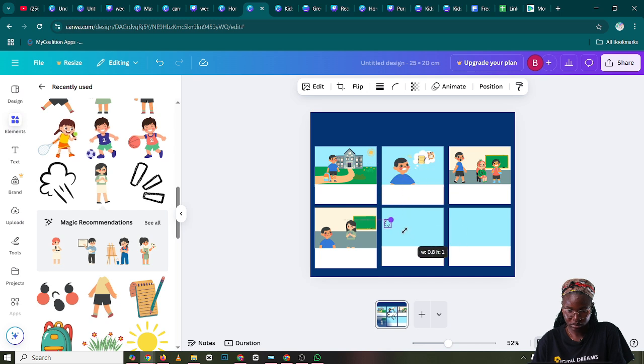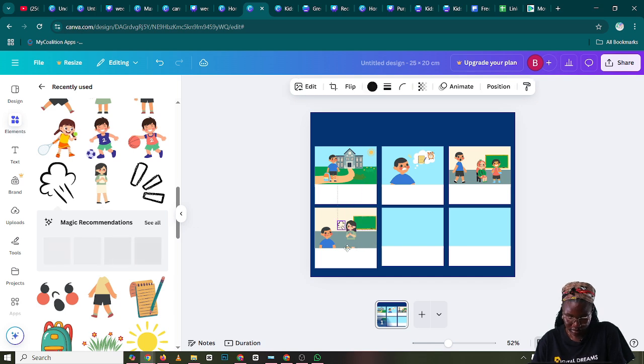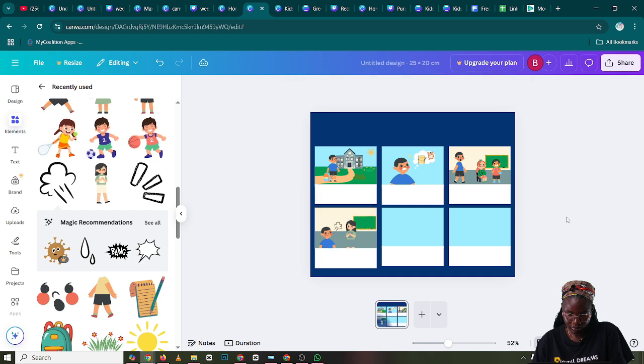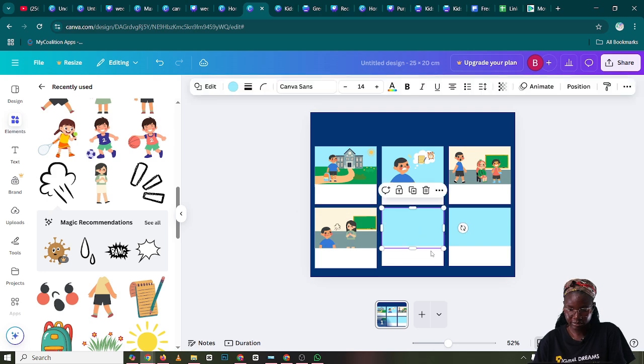So we use it and then place it here. I'm going to flip this. Okay, so now we'll move to the next panel.